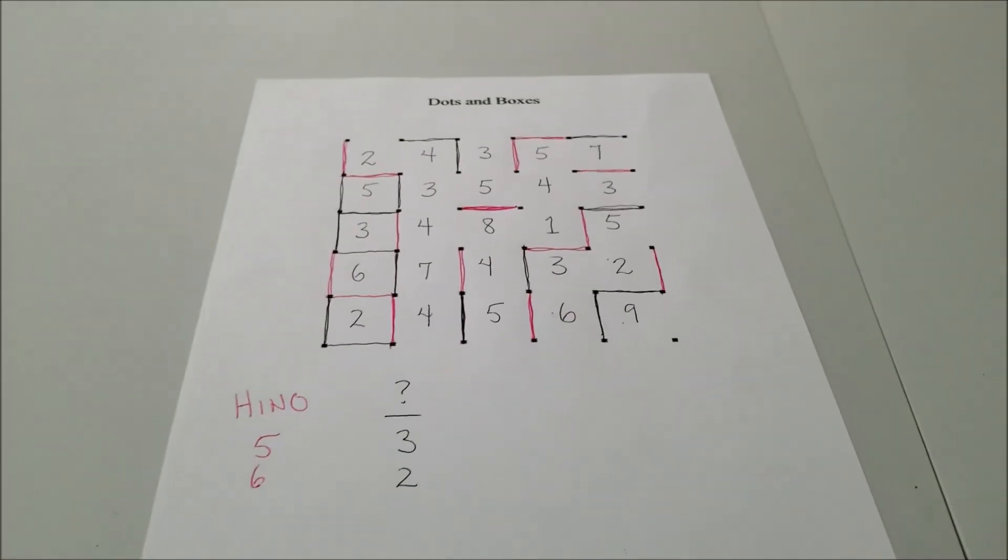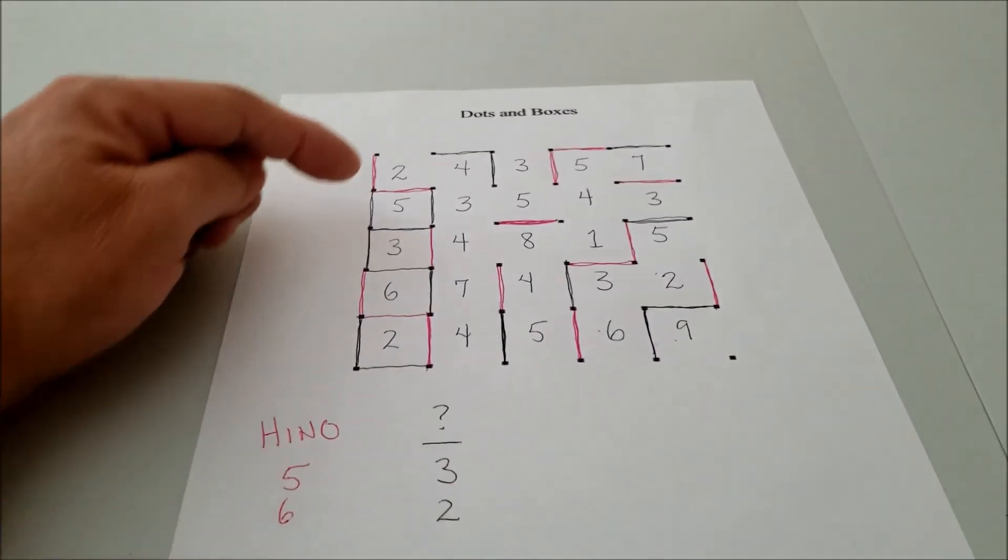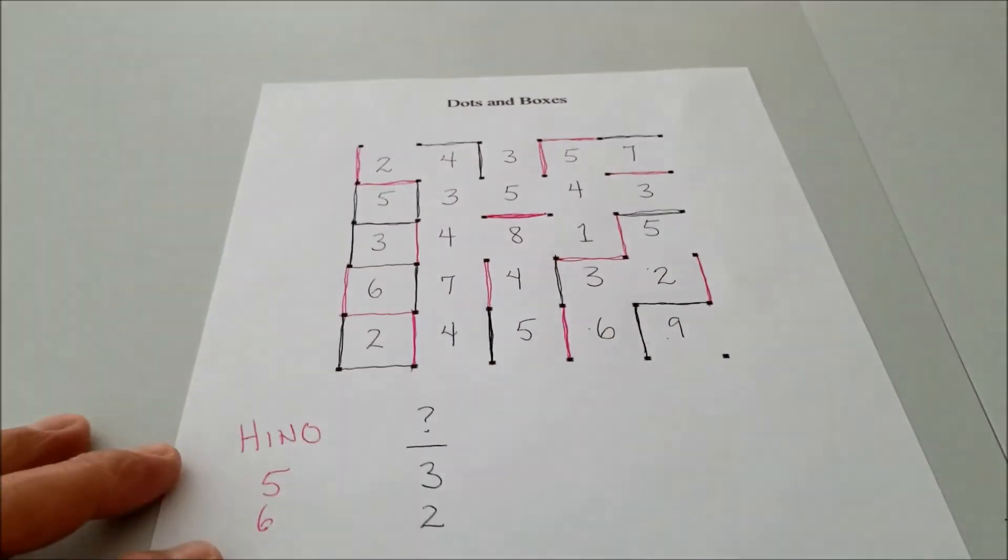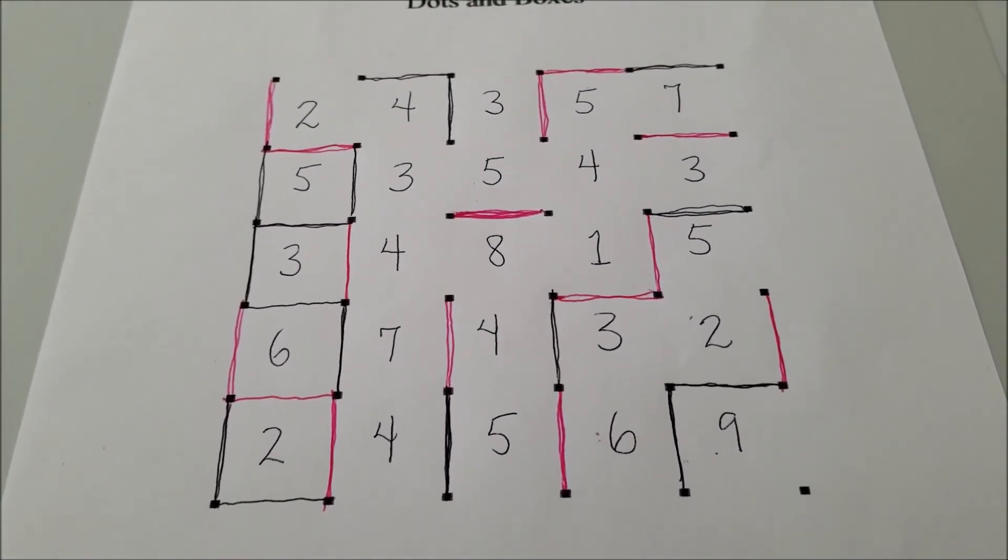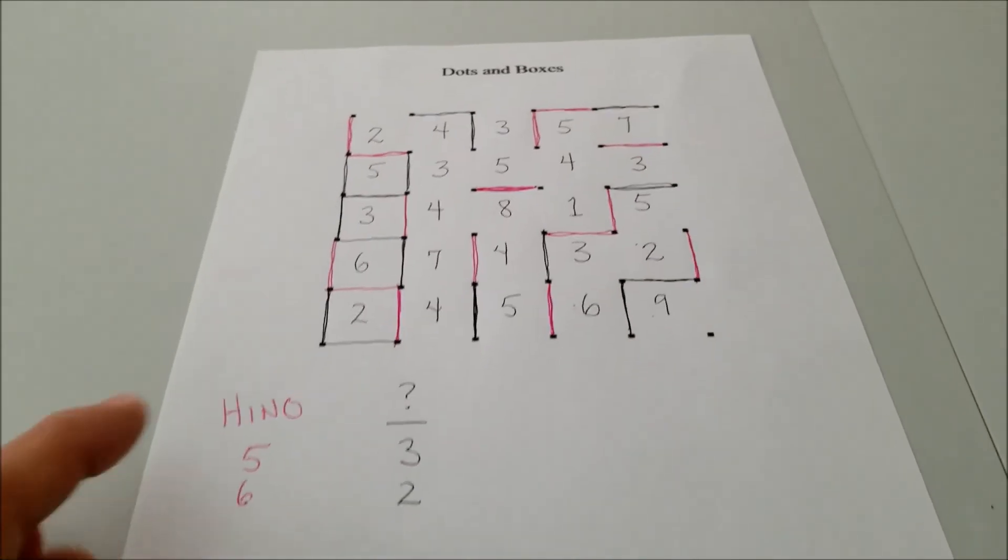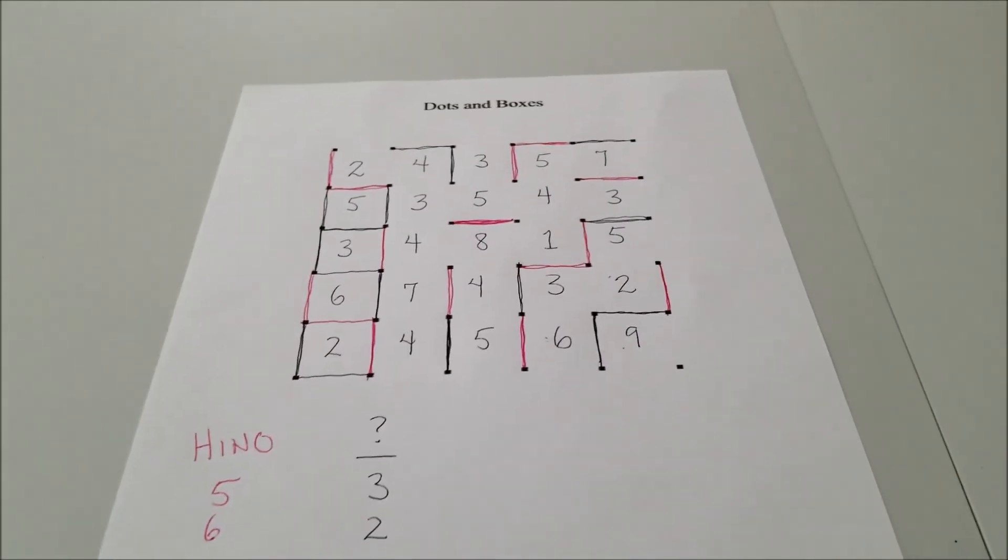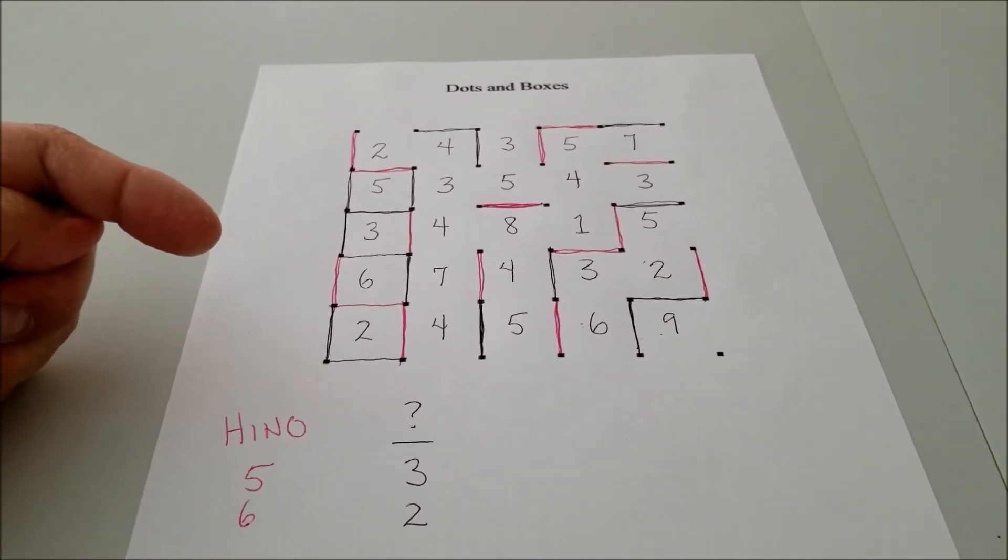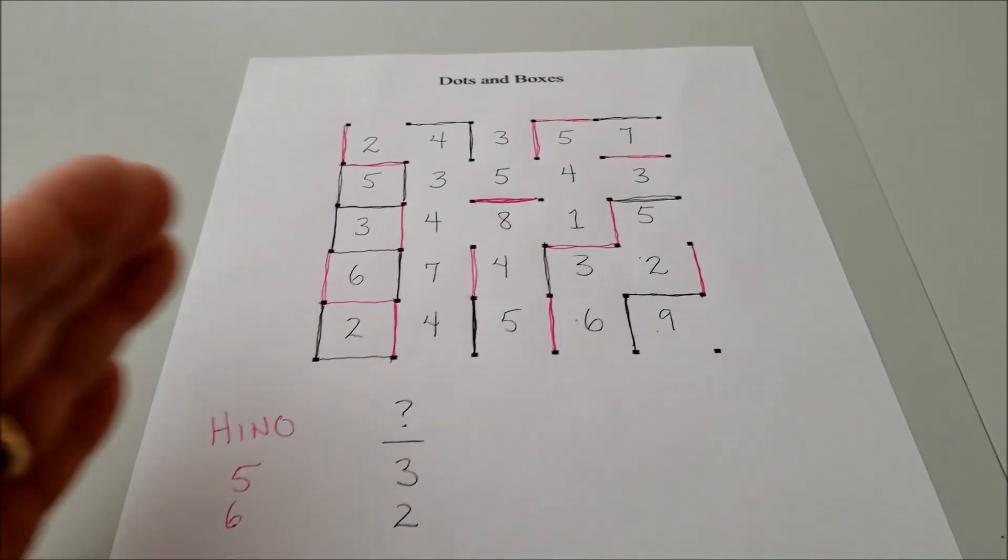So again, check out the description for a link to this paper. If not, just make six box down, six box across, fill in the numbers. I'll let you see my numbers. It doesn't really matter what you put in there. Remember somebody goes first, somebody goes second. And remember, even if you make a box, it's the next person's turn. So the turns will alternate no matter who makes a box. And at the end, just add up the points and see who won the dots and boxes math game.